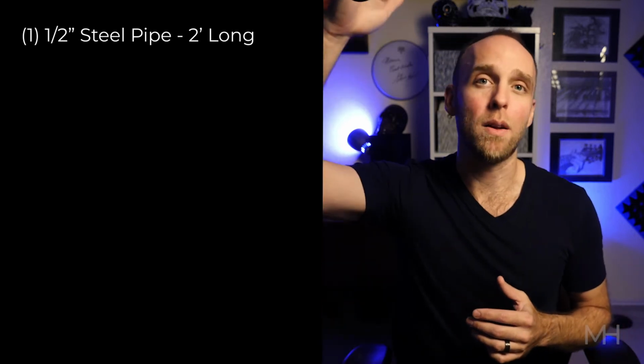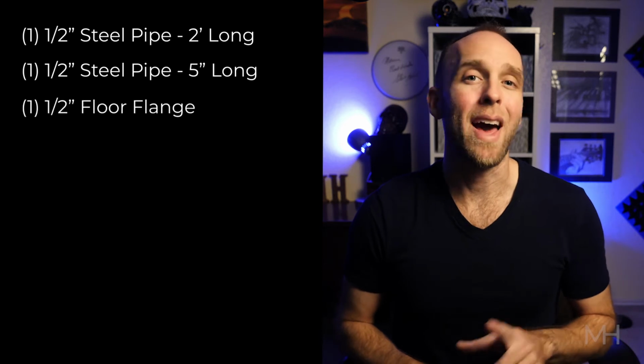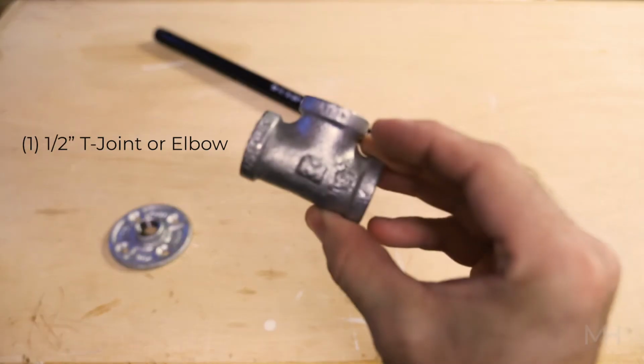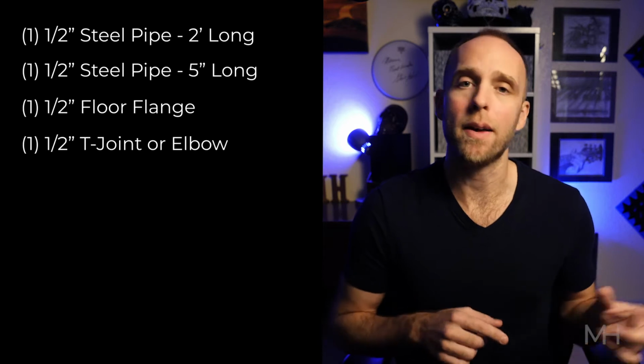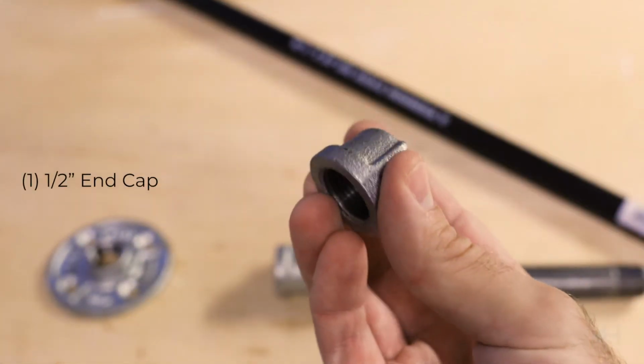If it's going to be somewhere where you can walk under it, make sure it's tall enough to where you don't hit your head. 1 1/2-inch black steel pipe, also threaded on both ends, about 5 inches in length. 1 1/2-inch flange, or floor flange sometimes they're called. 1 1/2-inch T-joint. You could get a 90-degree elbow, but I got a T-joint in case I wanted to add another horizontal section to the other side of the T-joint at a later time. 1 1/2-inch end cap. This is optional.